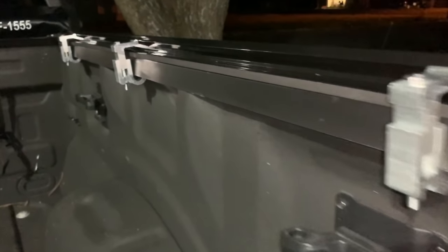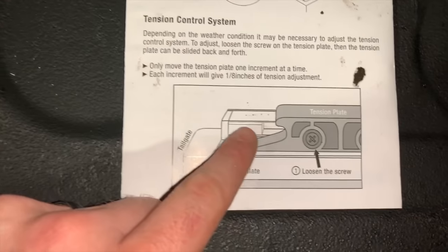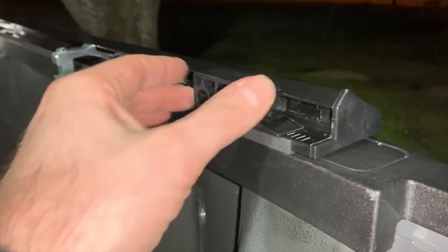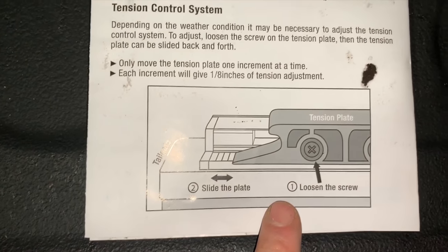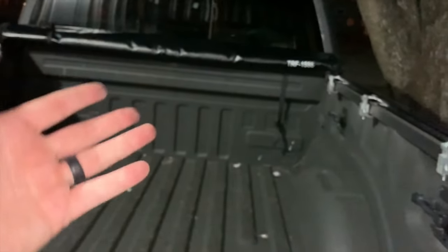We've got all those clamps tightened down, everything is evened up, nice and holding well. It got dark on us out here but we have a shop light outside helping. One quick note: there is a tension system, and that is actually this piece right here. When I latched it down it was very very tight but not too tight — I felt really happy with it. So I'm not going to adjust this right now. If that changes I may post a follow-up video. But there are instructions showing how to do it — it looks very straightforward, basically just slides back and forth depending on how far you set the back rail.